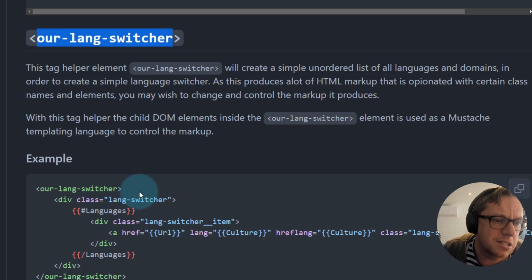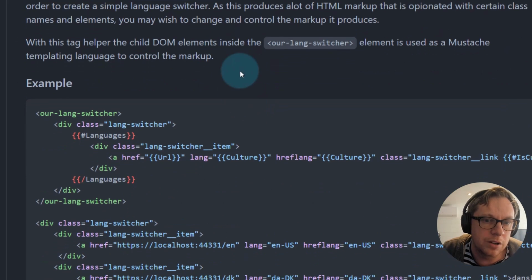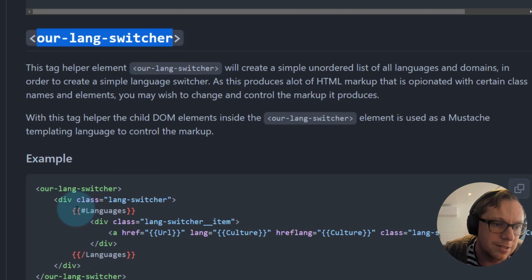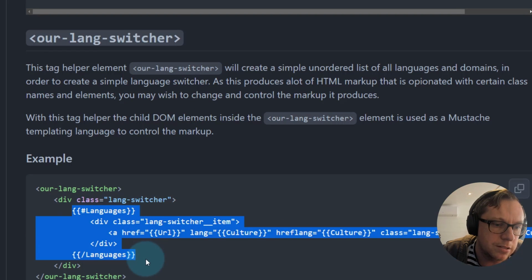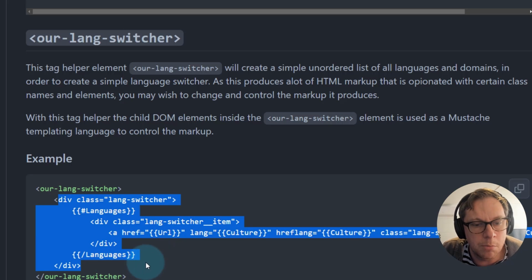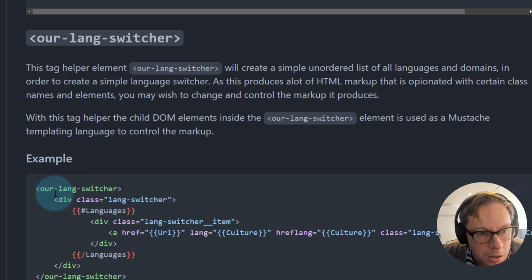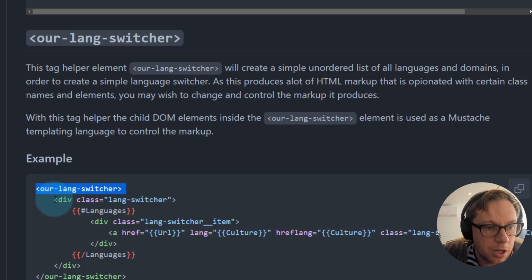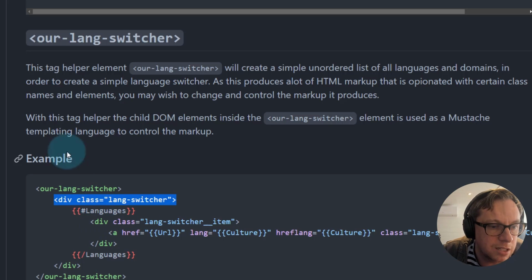And as you can see, if you've read along whilst I've been nattering away, I'm using some mustache syntax here, so I can control the output of the markup that I'm going to generate. So I am saying print out my language switcher, but first put it in a div.